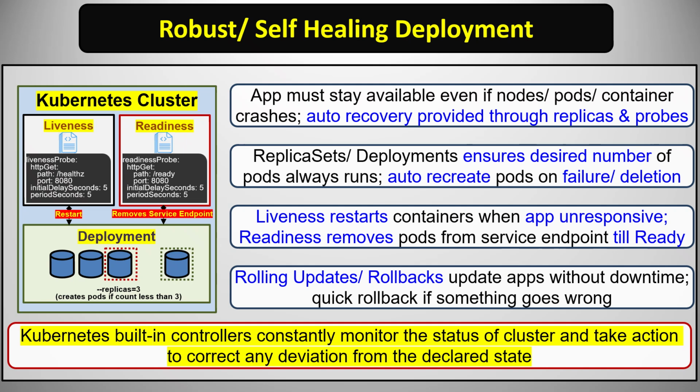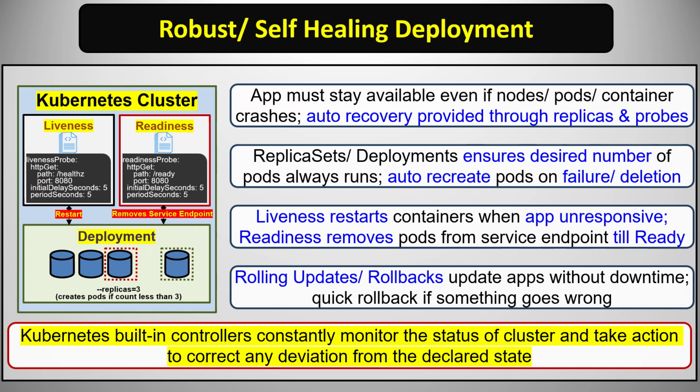Now, there is another YAML snippet as well, which is --replicas 3. This simply means keeping 3 pods running all the time. If one fails, Kubernetes will recreate it instantly. This is basic redundancy, just like having multiple backup players in a sports team. If one gets injured, another steps in immediately.